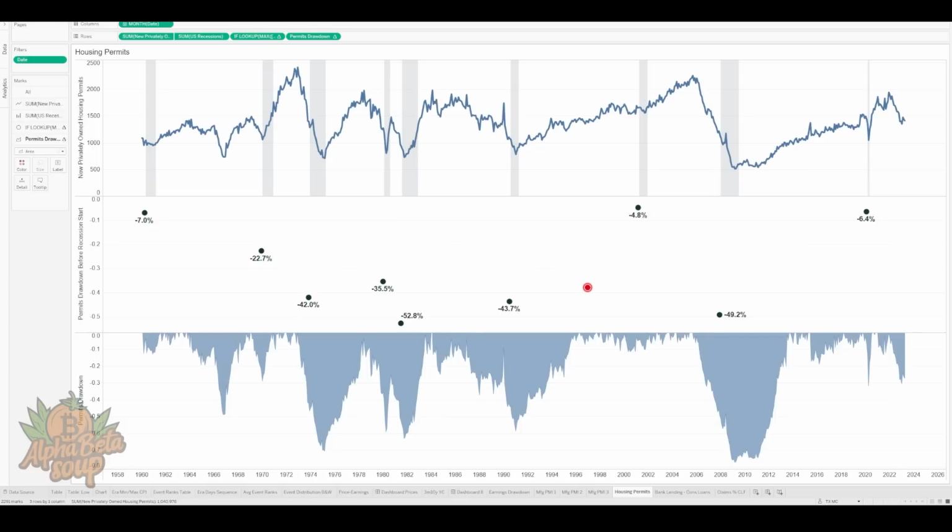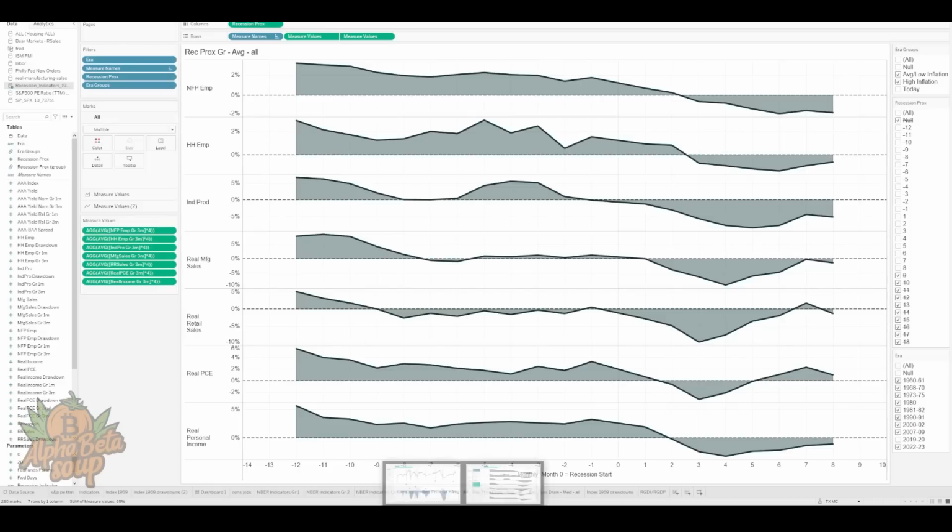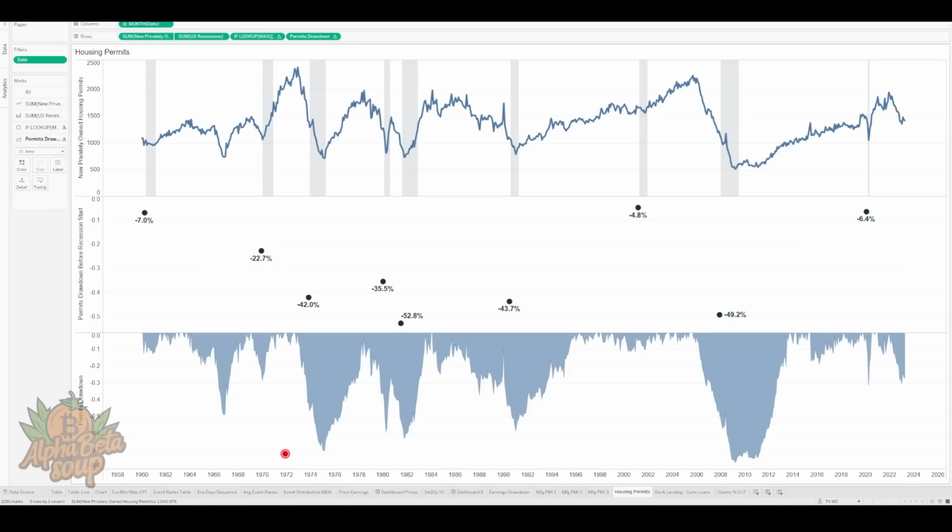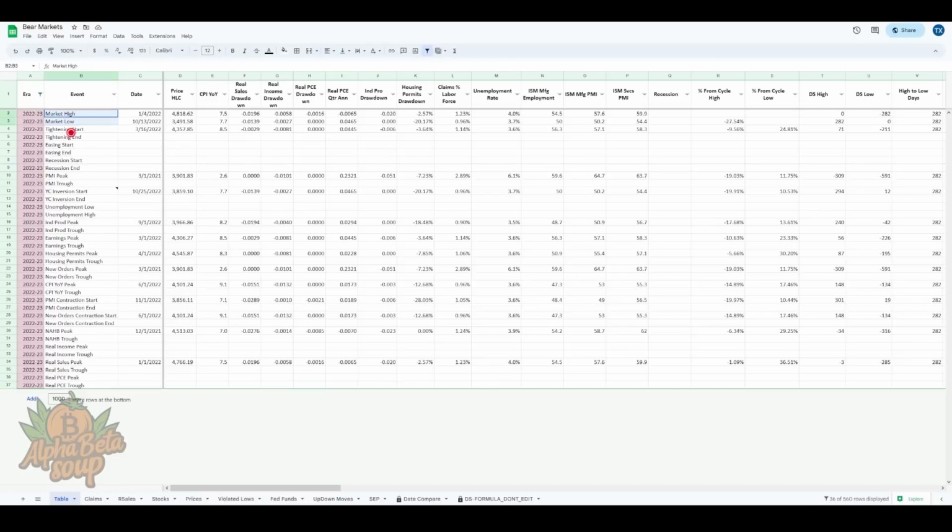So we've got permits, we've got PMIs, we've got the yield curve, we've got all the metrics that the NBER decides to look at. There's also some other things like the policy of the Fed itself, whether they are raising rates, whether they are lowering them, when that began and when it ended, where CPI is. There's a lot of other things that we can fold into our database, and I have done that. I spent many months doing this.